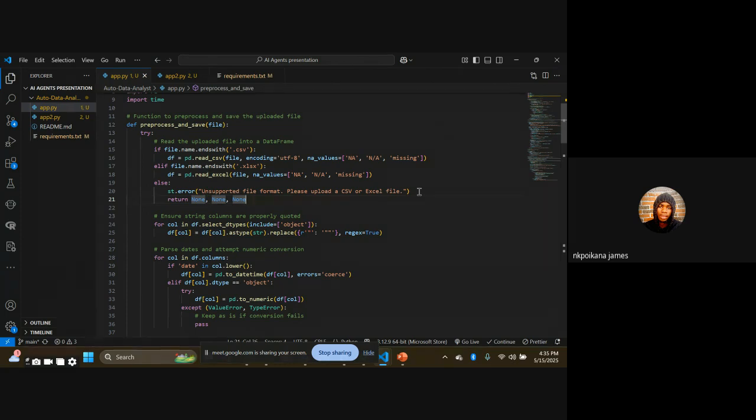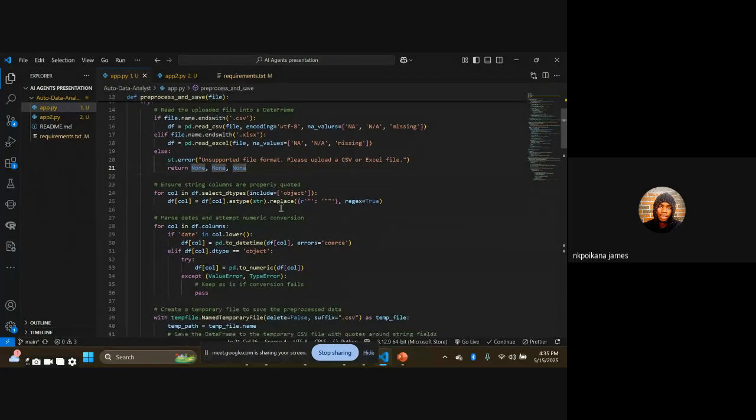All right. And then after the file is uploaded, from here down to this point, don't worry, I'll send my link. This file will be uploaded to the repository. I'll send it to the host, so he's going to upload the file to the repository so that each and every one of us can have access to it after the class. So this part of the code takes care of handling the file.